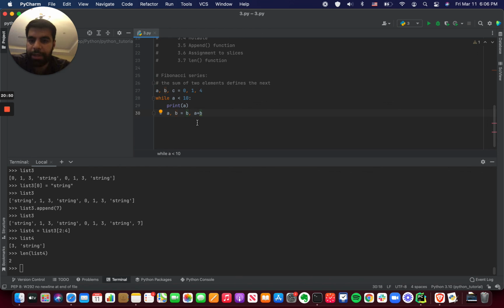The function runs again and keeps on going until it runs out, which would mean that A is equal to 10 or greater than 10, and then we get out of the loop. But if it doesn't, that would mean that the function is an infinite loop and keeps on going, and we would get an error. So yeah, that's pretty much it. I would be explaining this in more detail, but I just wanted you guys to get a basic understanding of loops for now.